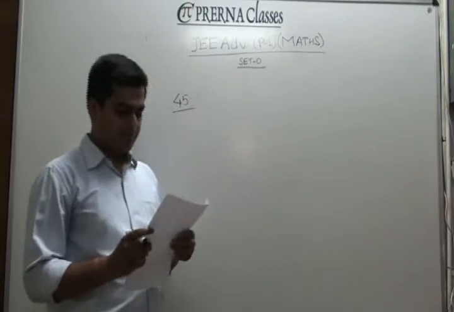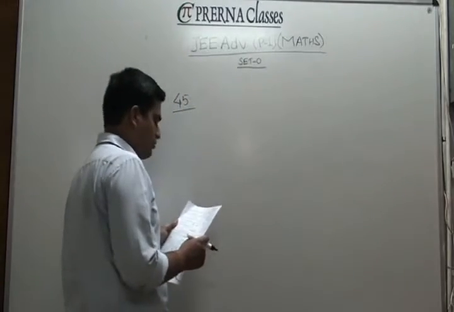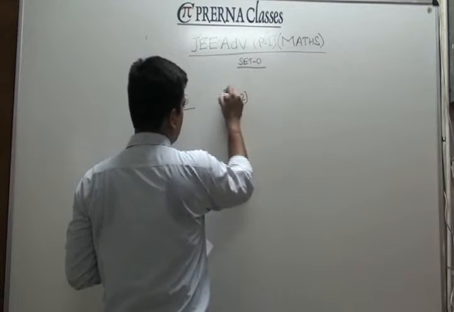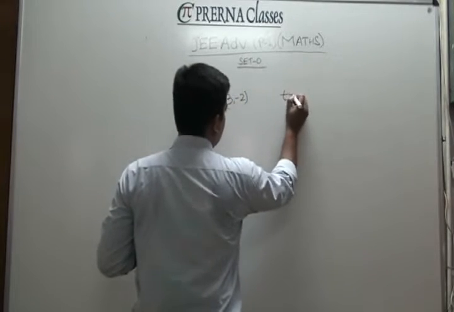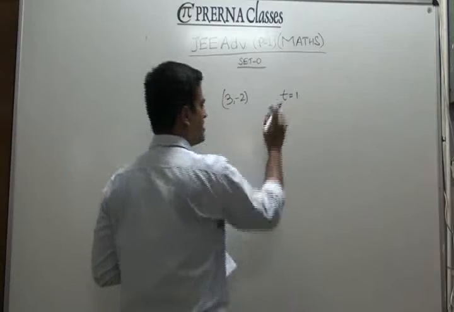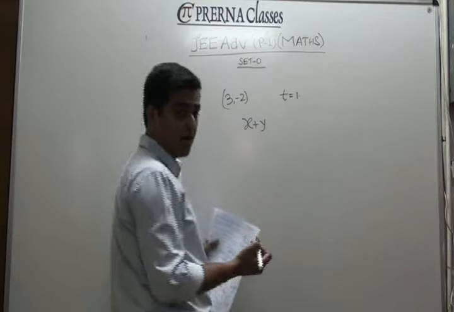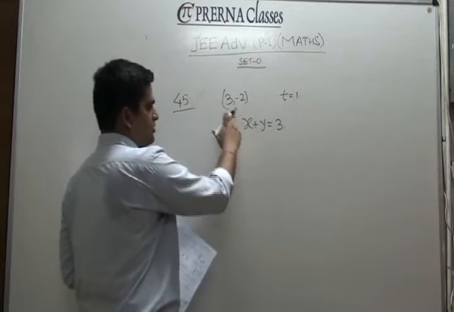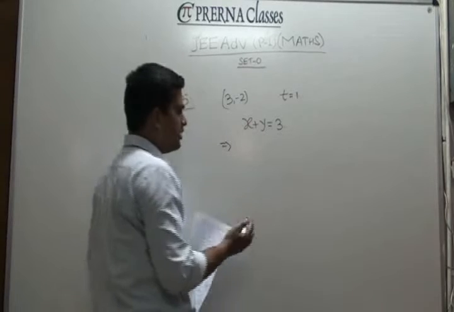Fine. Next problem is related to the parabola. It is given that at the ends of the latus rectum you have to draw normals which are tangent to a given circle with center at (3, -2), and you have to find the radius squared. If you consider the parameter associated with the end of the latus rectum, that's going to be 1 or -1. Clearly then the equation of the normal for that parabola where a is 1 is going to be this. Since this line behaves like a tangent to the given circle, the perpendicular distance of this point from this line should be equal to the radius.